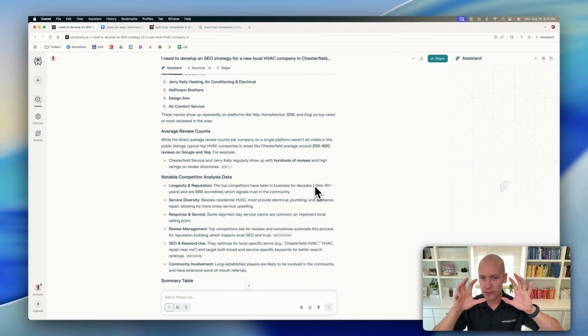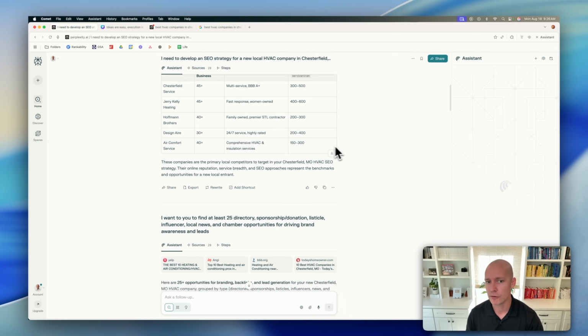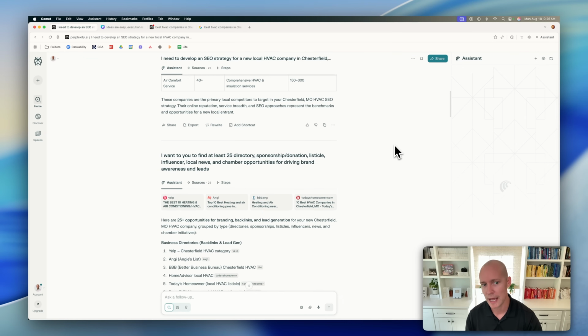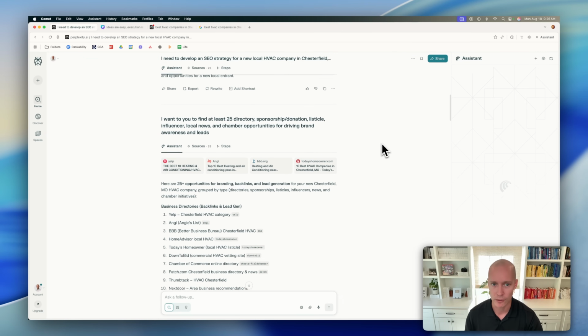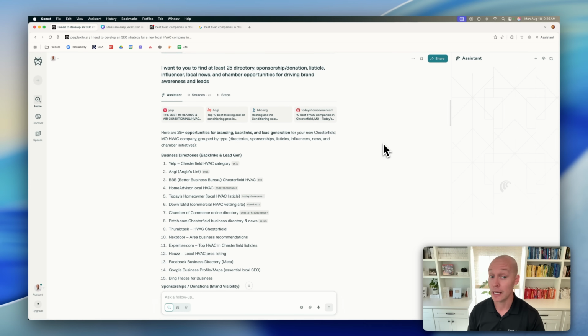So we want to drive as many reviews, not just on our Google business profile, but across all the other directories that we potentially could drive reviews on as well to get that review diversity. That's really important. Okay. So we can go down here and we can see pretty big review counts for all our competitors, so we know we have our work cut out for us on that front. Next thing here is we know that third-party signals greatly influence performance, not just for traditional SEO, but they also greatly influence our performance once again in ChatGPT and LLMs.